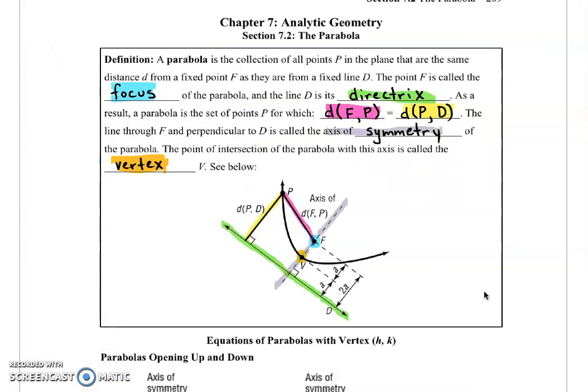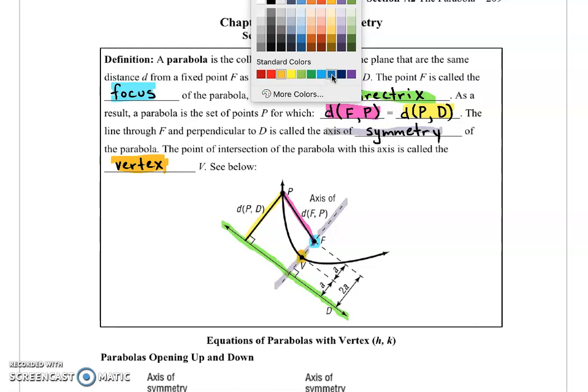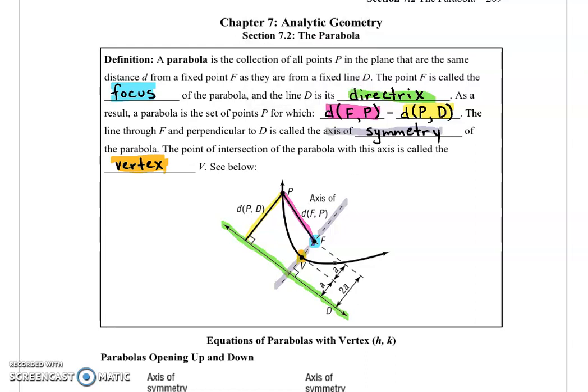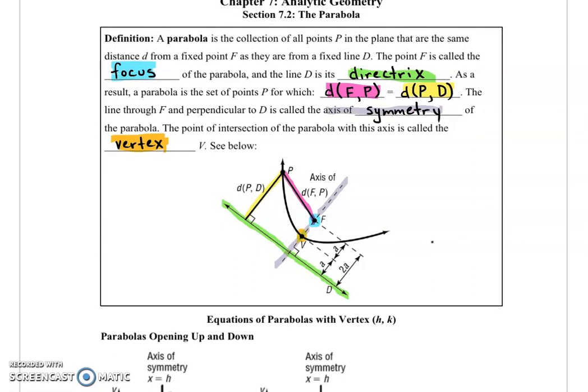So the other important thing to know is that from the vertex to the focus, that distance is a, and from the vertex to the directrix, that distance is also a. And we'll talk about how to find those a's in a minute. Anyway, that is the basics of how these parabolas are made more algebraically by measuring distances, as opposed to how we looked at it geometrically in the introduction video.